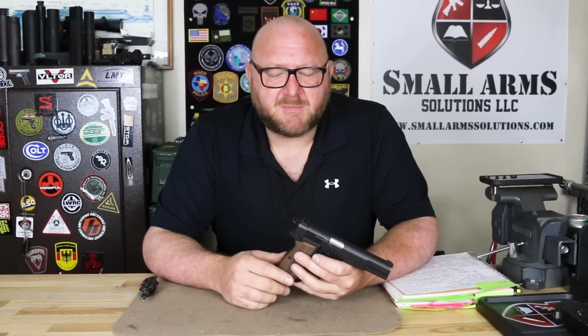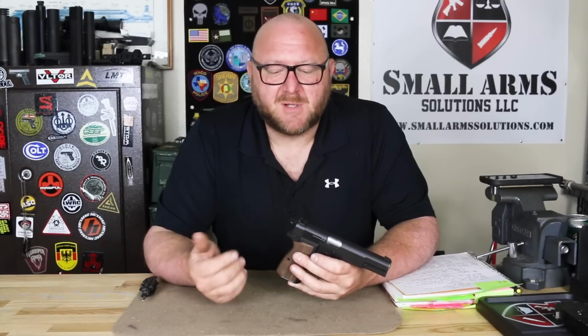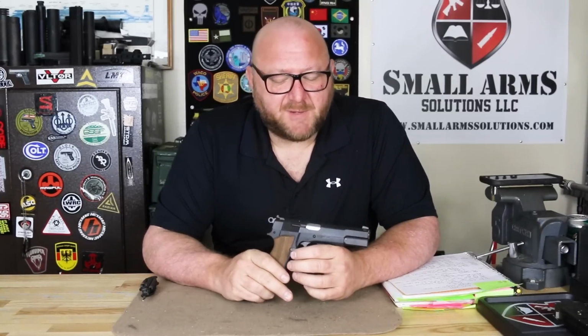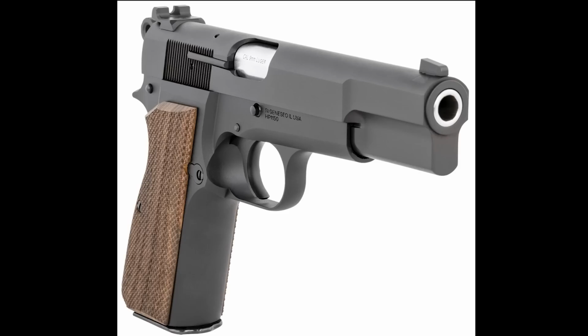I did some reviews on them in the past, and the ones I had were relatively old and we had problems with them, so they didn't really show the real quality of the Browning High Power. However, the pistol that Springfield came out with was an exact replica with some very, very minor changes.